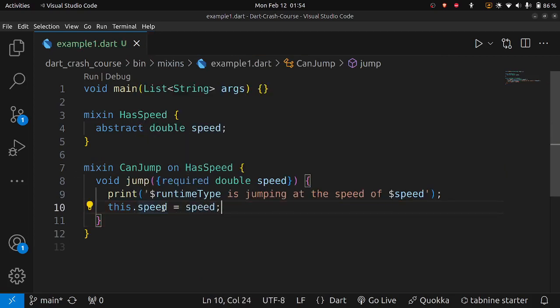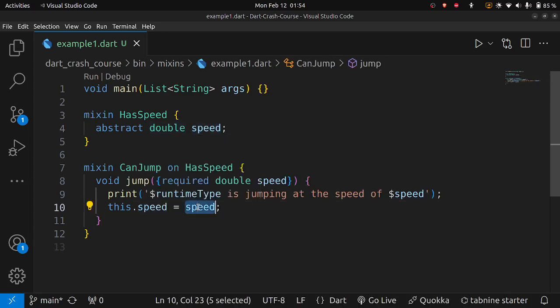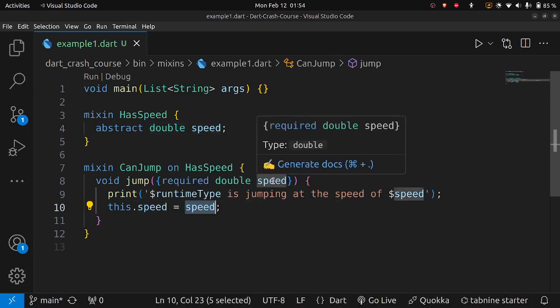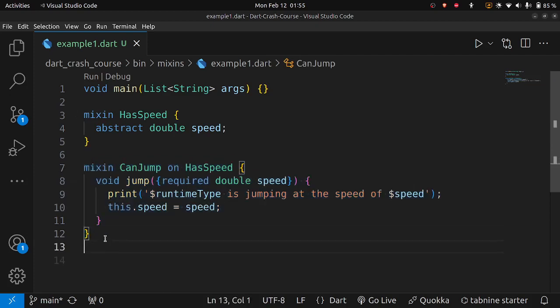So this.speed refers to this speed here. You see, even when I right click on it, it highlights both of them. So this speed and this speed is what we are getting from the function as the parameter.